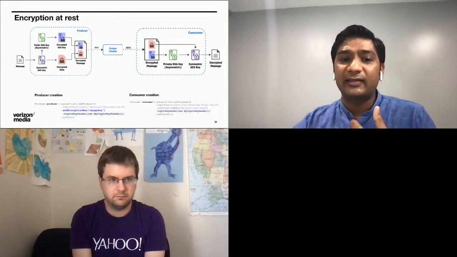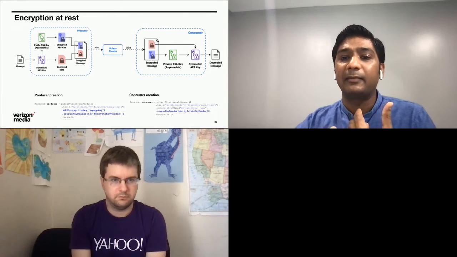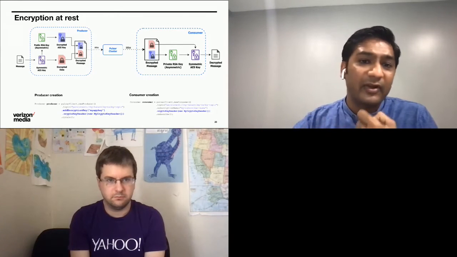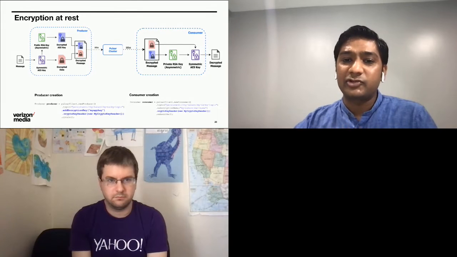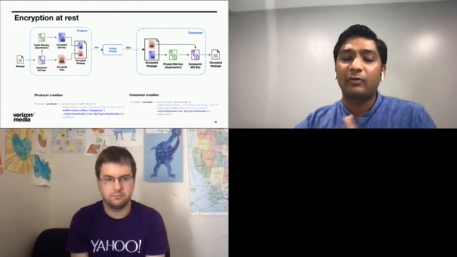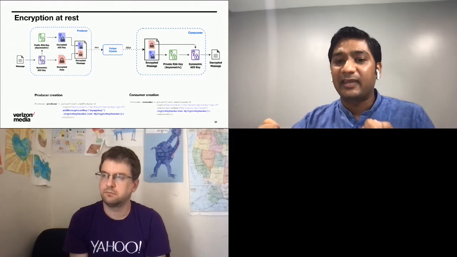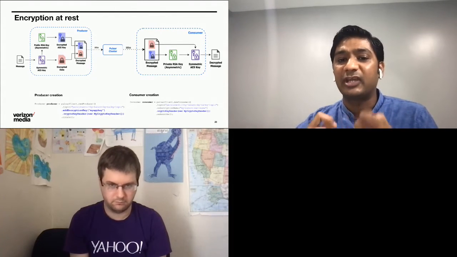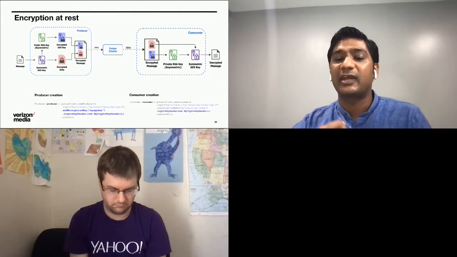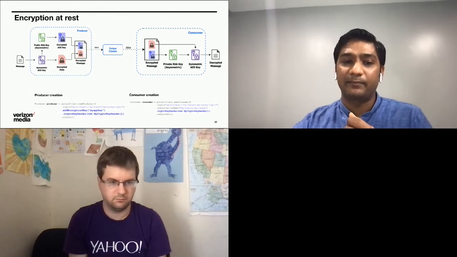Most of the encryption at rest uses a symmetric key algorithm, so the data can be very quickly encrypted and decrypted. We don't want asymmetric key encryption because that can slow down system performance. However, since the symmetric data key itself needs to be protected, we use envelope encryption to secure the symmetric key, which makes it very difficult for any attackers to compromise the data key.